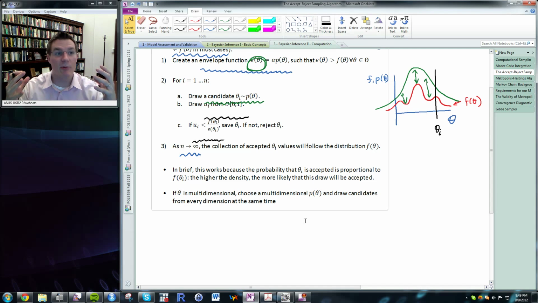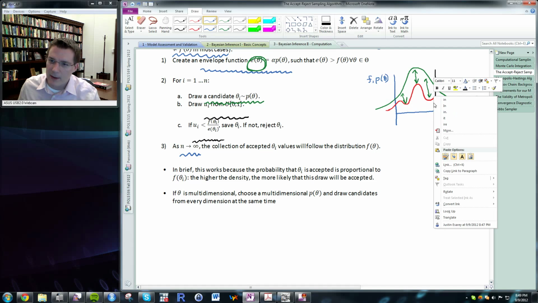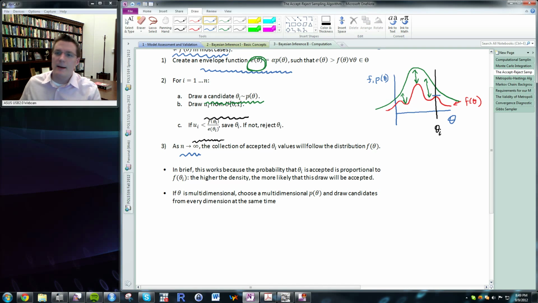What we're doing is using the proposal density to generate a ton of thetas, and then we're going to accept those thetas into our proposal based on how likely we were to propose them relative to how likely they are to be in f of theta. So for example, here in my first candidate, theta i, I've got a pretty good f of theta for that value. I'm also reasonably likely to propose it. So I'm going to accept this a little more than half the time, in the sense that my proposal density is a little more than twice what my target density is in this case.